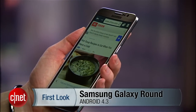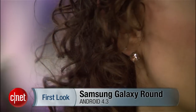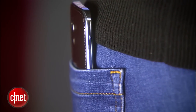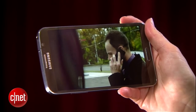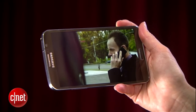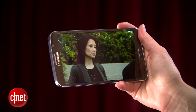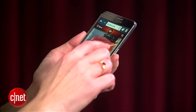Let's start with the phone's shape. There's a pretty subtle curve from edge to edge, which does indeed make it conform well when you hold it up to your cheek and stuff it into a pocket. But its thicker spine and subtle inward angles also make it a lot more comfortable to hold for longer periods of time than, say, a straight-edge phone like the Galaxy Note 3. This comes in handy if you're reading, playing games, or watching a movie. I could definitely hold it one-handed in both landscape and portrait mode without fumbling the phone.